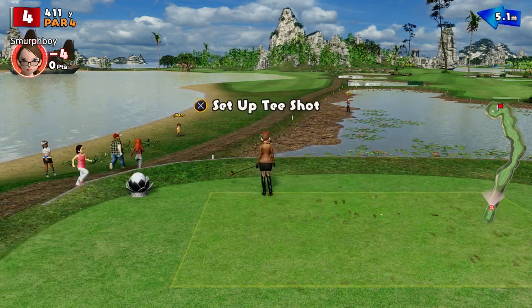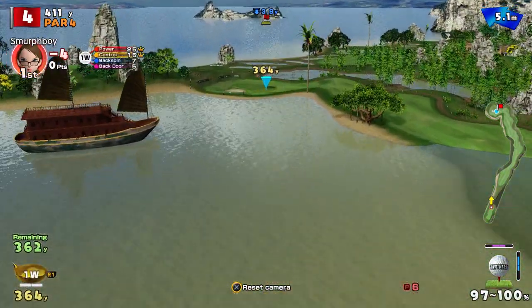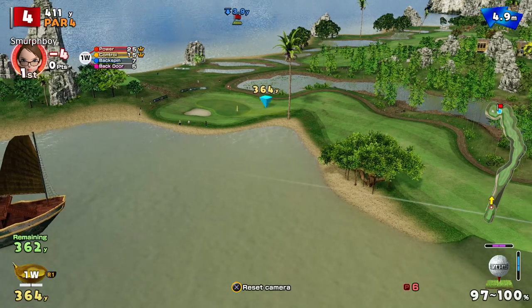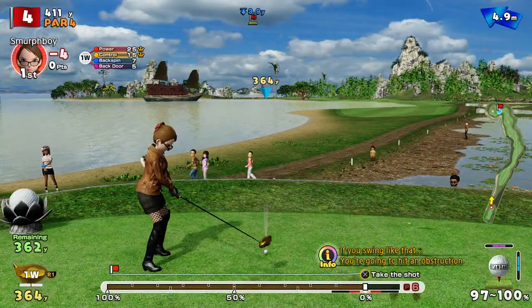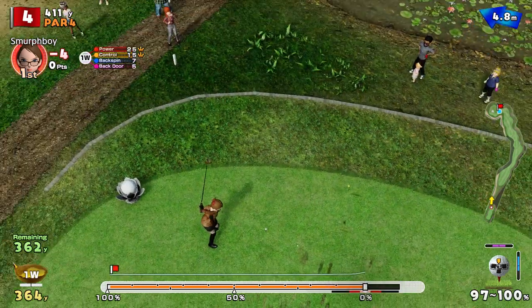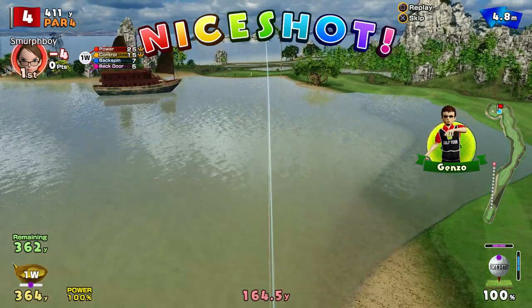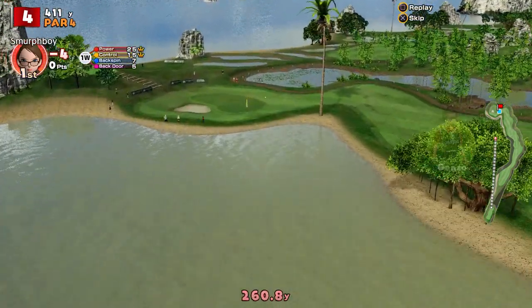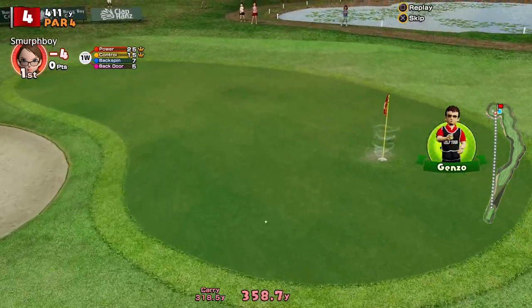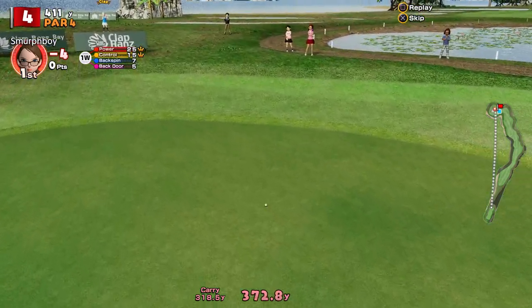So this is all about how much of this water do you want to take on. Well, the answer is we're going to take it all on, because we're an idiot. So we're going to give this the beans. Got the ultra top spin. Great. So we should get a nice skip off the water. And the question then is, how far in do you go? Lucky bounce. Yeah, it's going to run out of the back.